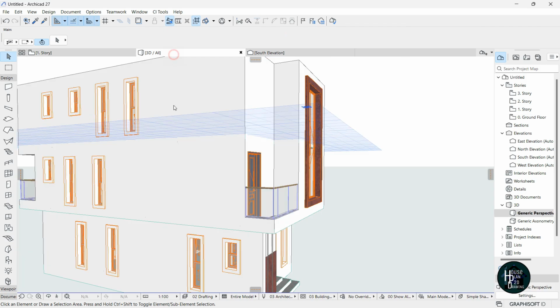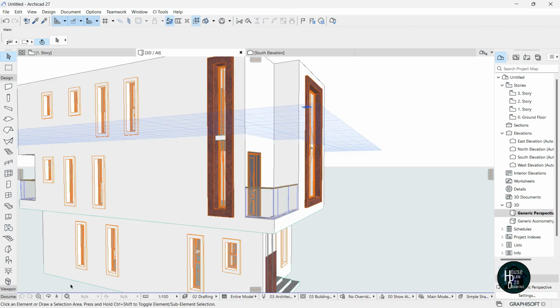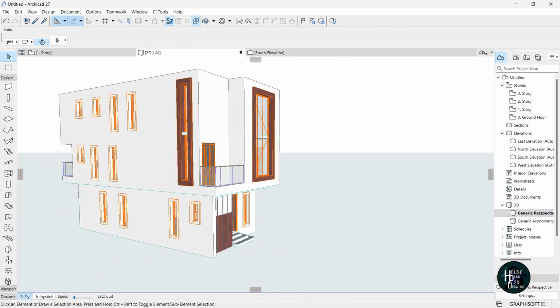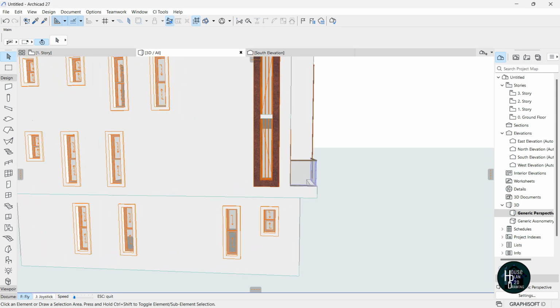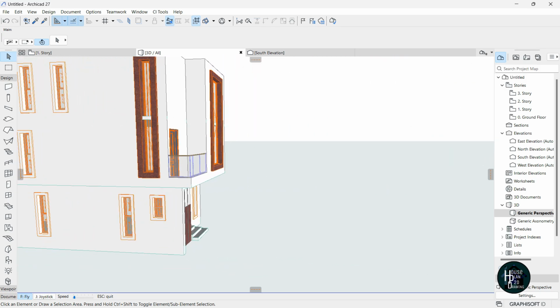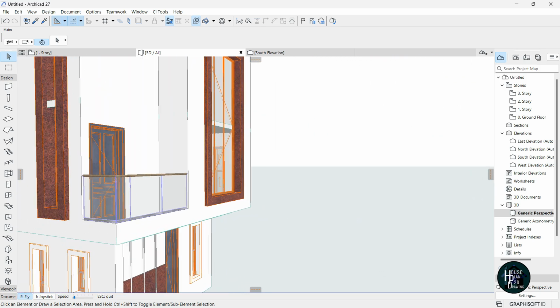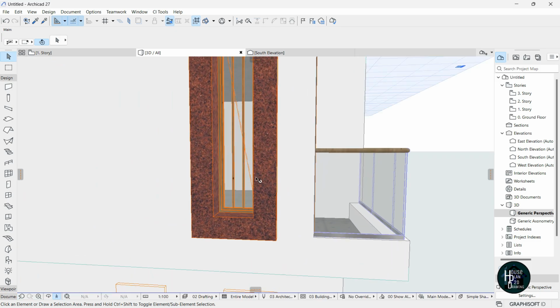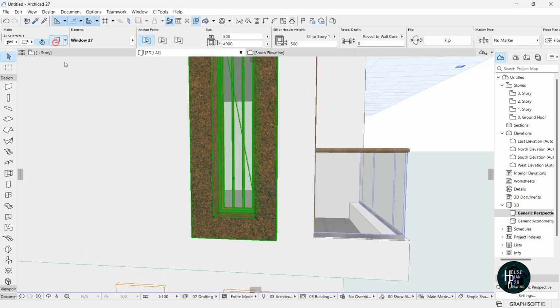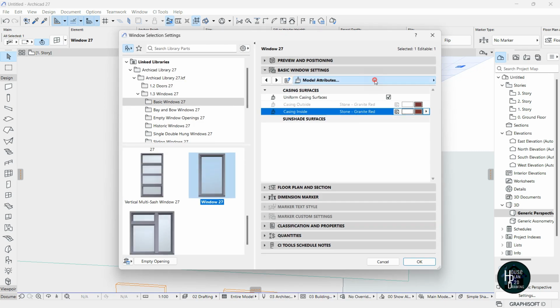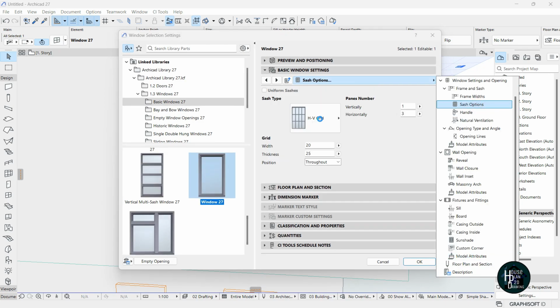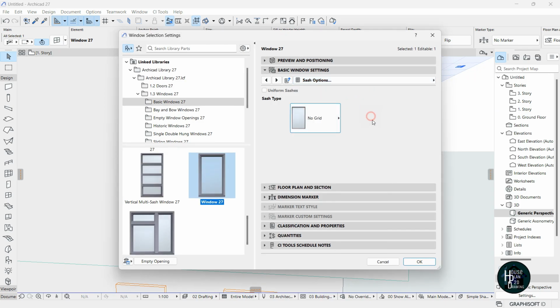Now let's go to the 3D view. Now you're going to have something as beautiful as this. Okay, so just bear in mind that this is how I was able to accomplish this. But since I used this particular design, if you look at this properly, we also have this being shown. So what I want us to do is click on it, click on the settings dialog. Okay, click this, click on the search options, click this HV grid and click no grid.